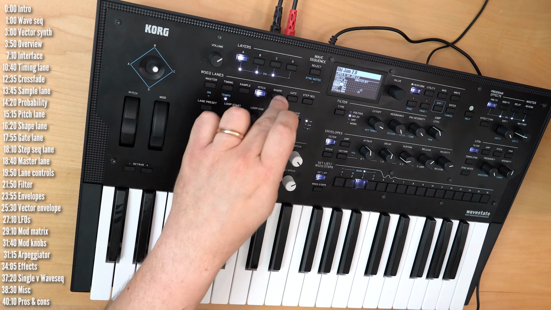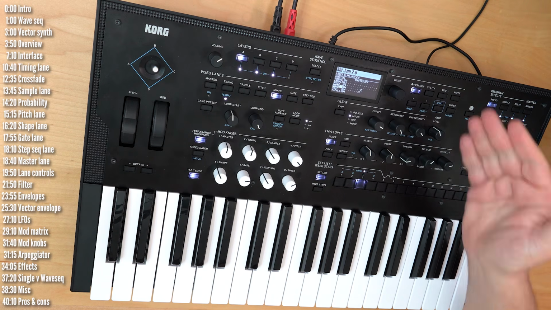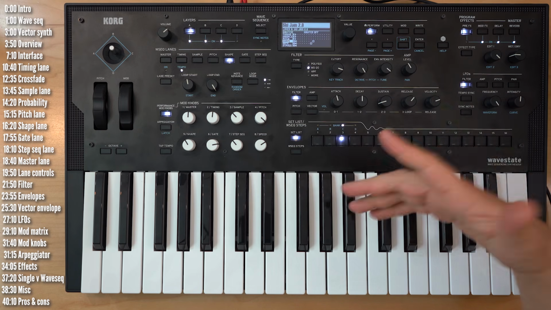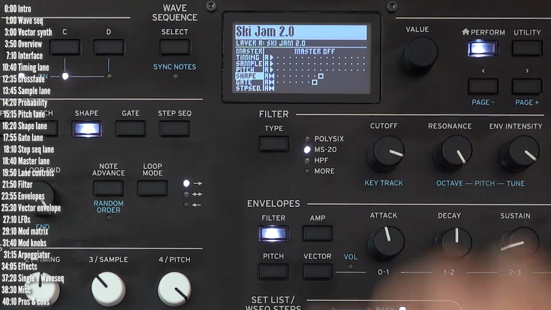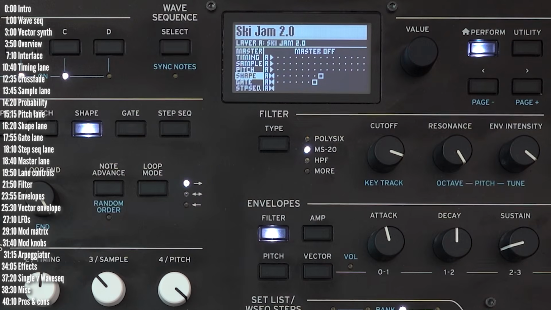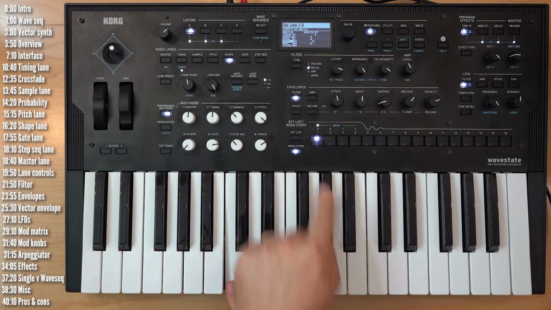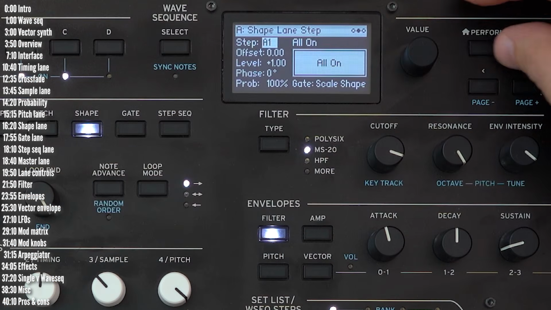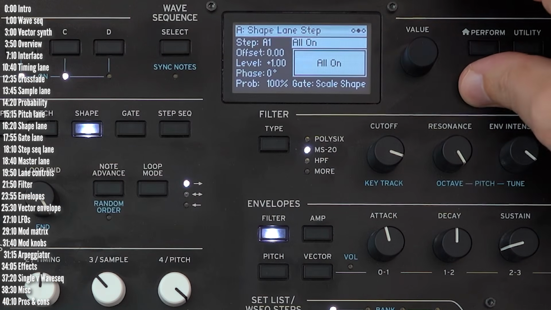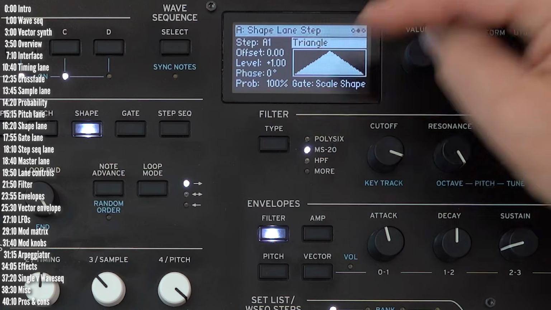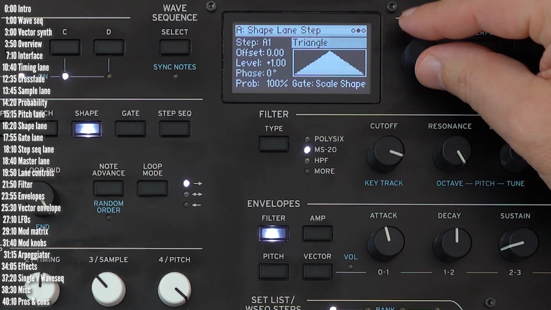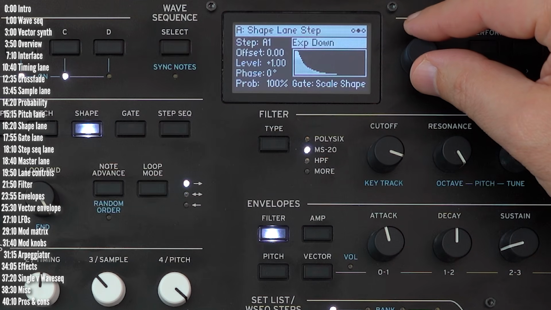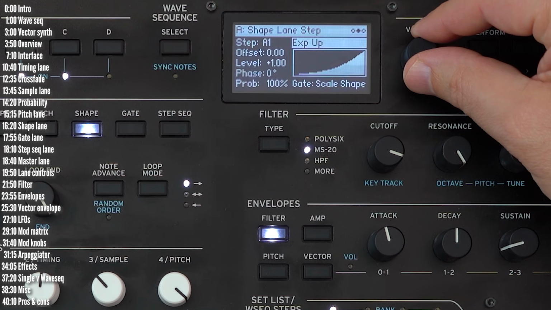All right, let's move on to shape lanes, and I've loaded up another performance for this. The shape lane lets you set special per step envelopes that can impact various destinations. So if we listen to this pattern, we're on shape step 1. Let's go to sequencing, press this. It's just all on, but if I go ahead and change that, notice we're impacting the level of the sound now. So quite a few rhythmic options here.